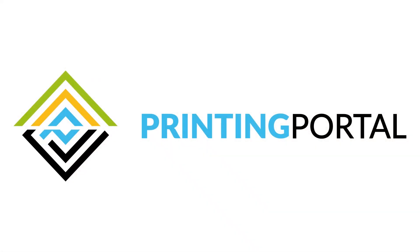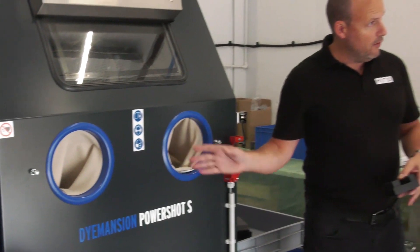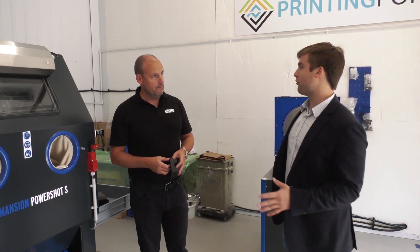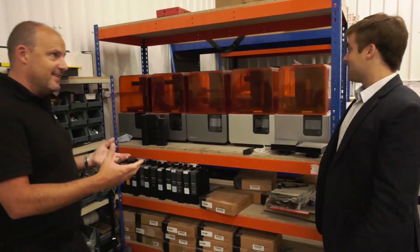Printing Portal started about six years ago after quite a long decision process of leaving a good job in the city. I'd been at a bank for six years, but all my family are entrepreneurial — I was a bit of the black sheep for working in the city, and I knew I wanted to start a business. It was going to be 3D printing for me after speaking to a good friend who's an industrial designer. I left the city and started learning CAD in a barn for six months before Printing Portal was really founded and got off its feet.